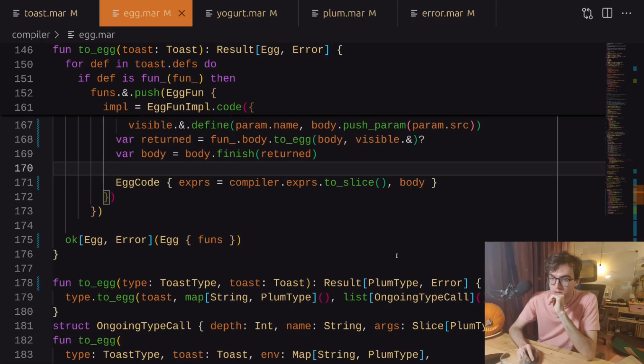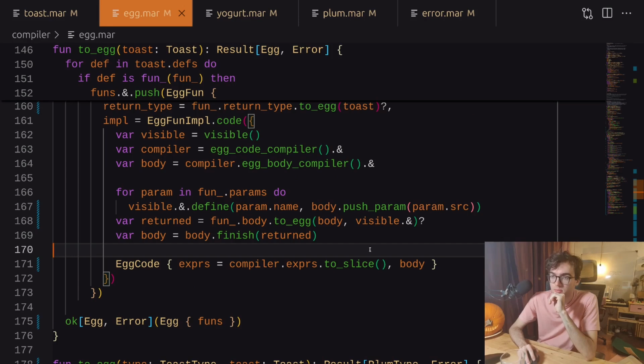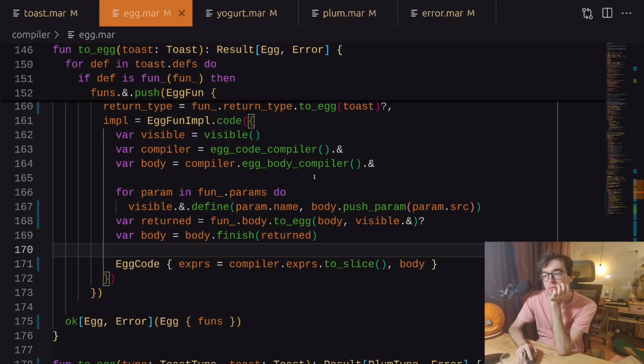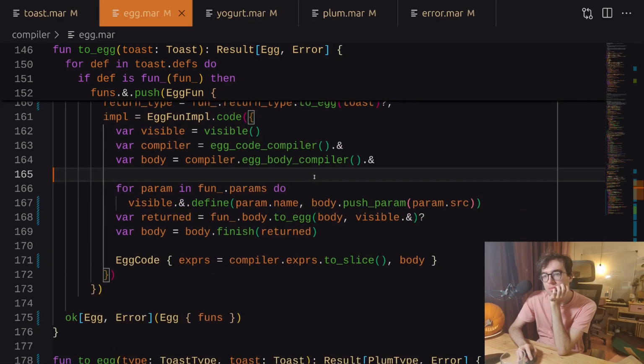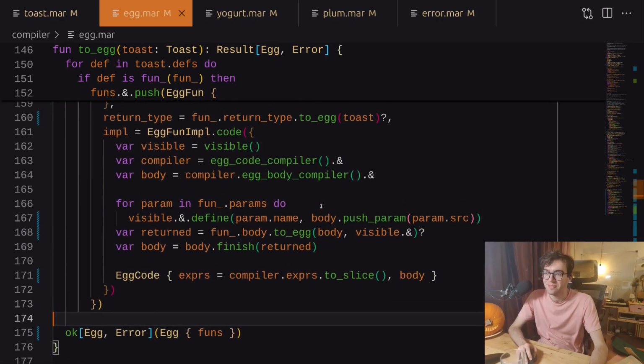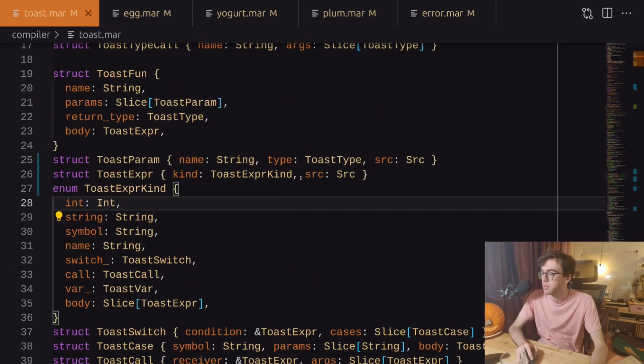Now the question is, where do we, oh, here's probably an error, right?